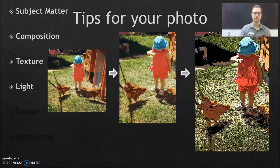And also light, something that was really prominent in the works of R.S. Scott, Impressionism in general, and also in Celine's work, is the use of light and the emphasis on light. So this one's really good because we've got the sunlight coming down, reflections on the arms and the hat, a little bit on the chicken's back and on the grass. So there's lots of interesting textures and lighting in there that will work really well with the painting with our hands technique.